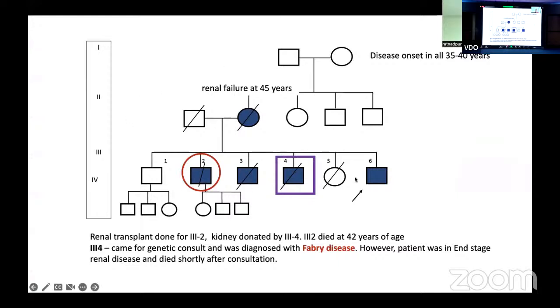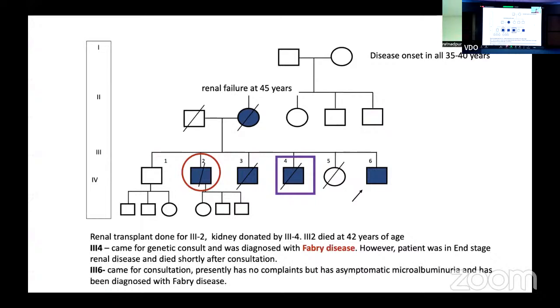Now, while we are looking at this pedigree, you can see that there are more males affected than females, though there is a lady who had early onset renal failure. This goes in favor of an X-linked disorder. So wherever there is a family history, whether it's consistent with any pattern of inheritance, it is imperative to first find out what is the cause of the kidney disease, especially when we are taking a donor from within the family. So this case really illustrates that.